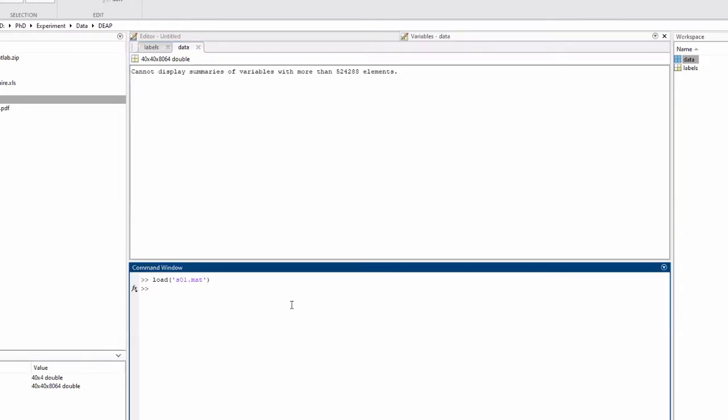So if you want to have a quick look, we can write data, first dimension, everything, and everything. Save. Sorry, not data 1. Just data.